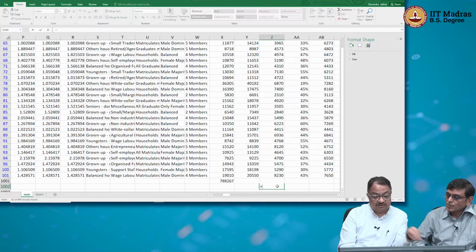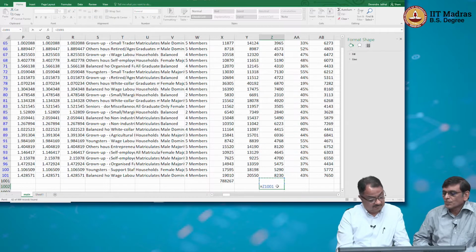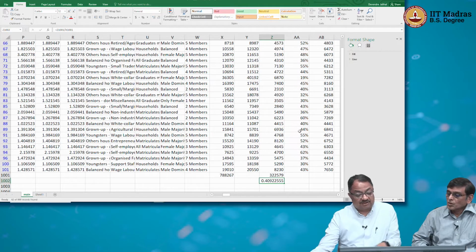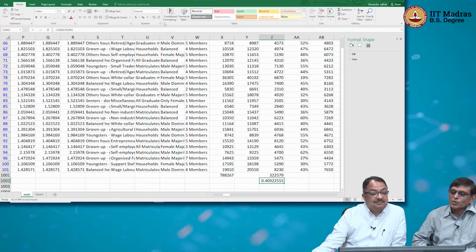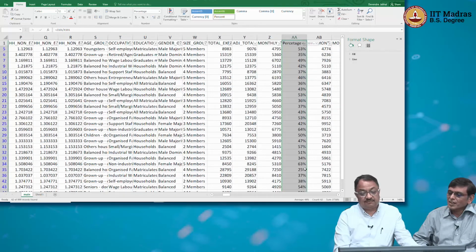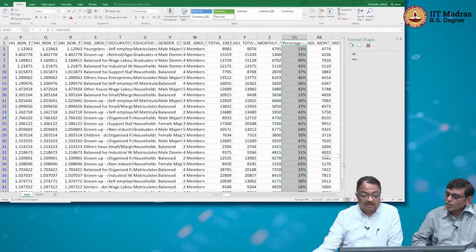Now, if I say this divided by this, 40%. Different. That was how much? I think 44. The average of that was 44. This is 44, and this one is 41.